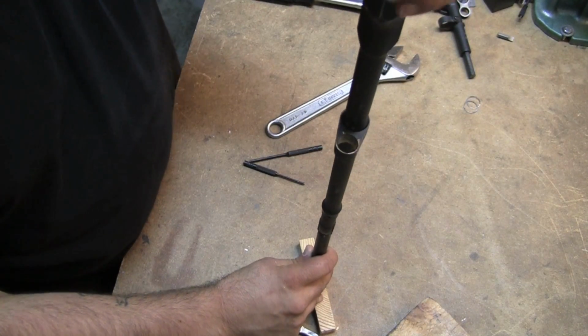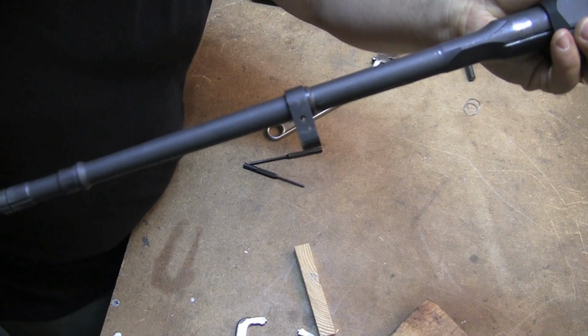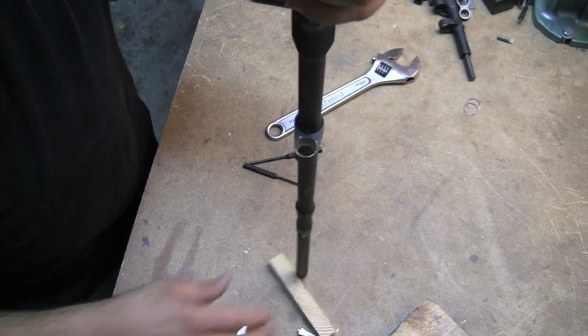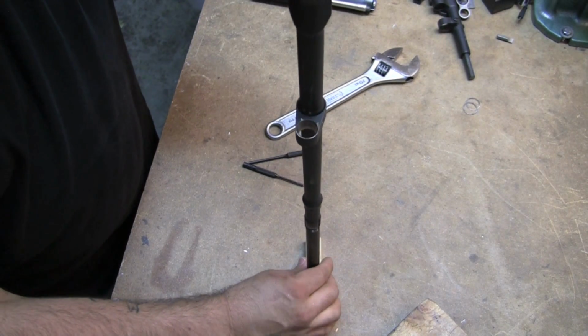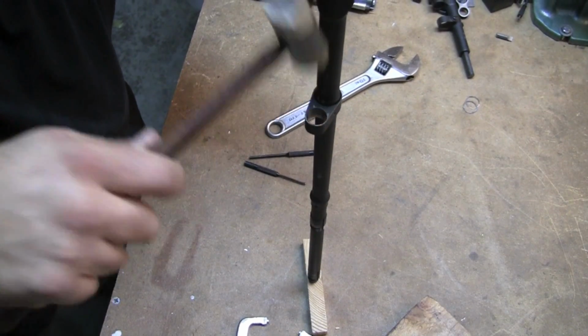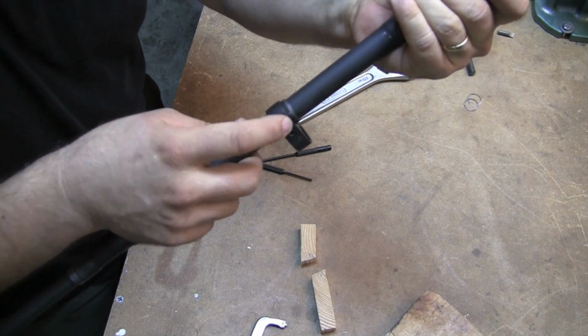So it appears to be moving. I'm looking through the hole here, and I can see that the slot on my barrel isn't exactly lined up anymore, so it is moving. So hopefully just a few more whacks with the hammer, and this thing will come off. And as you can see, I've already got some progress going on there.